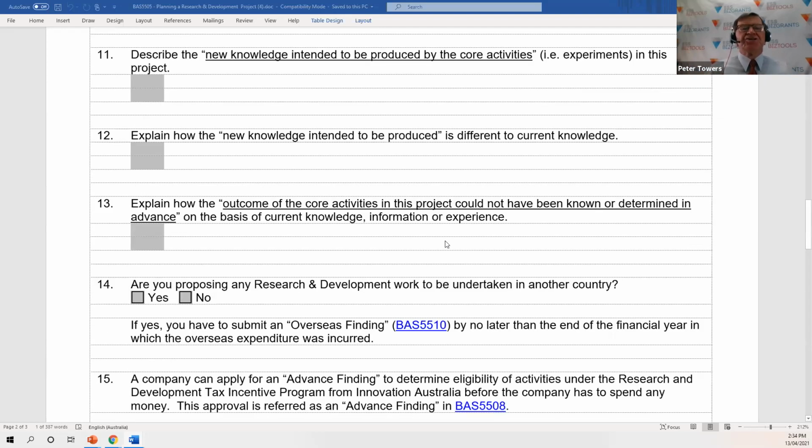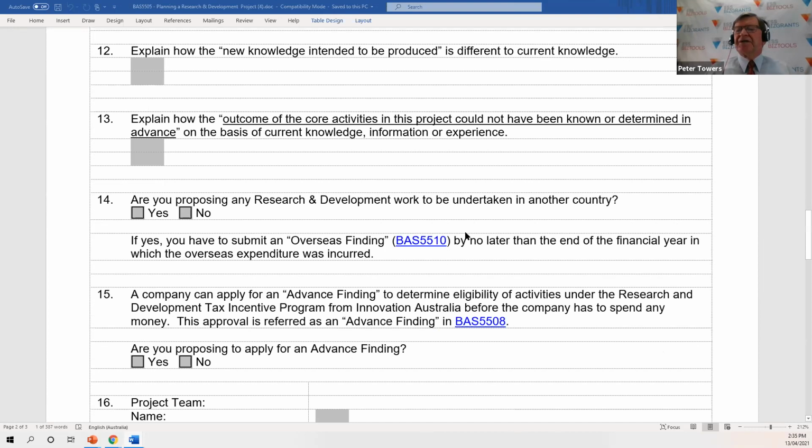So the key communication you need to be giving to your clients is that the government is not going to hand over tax rebates, which amount to a lot of money, around $6.4 billion, unless there's been some proper searching undertaken to try to determine clearly that there's no prior art or literature, and that the new knowledge can be clearly articulated, that the company's been able to identify the hypothesis that they need to then conduct experiments on to determine whether they've got a worthwhile project and product.